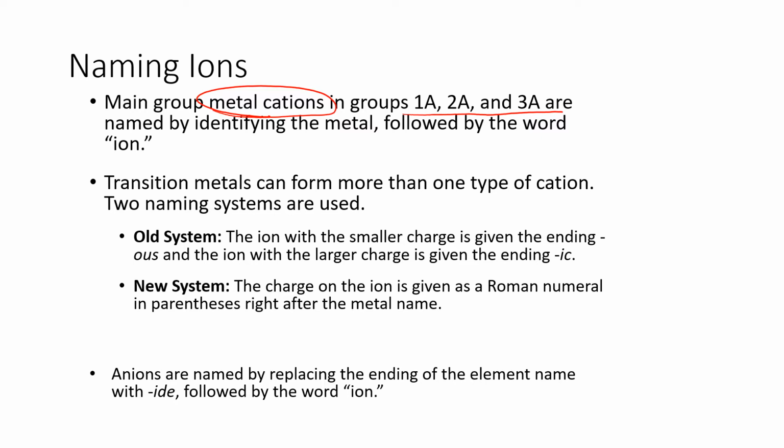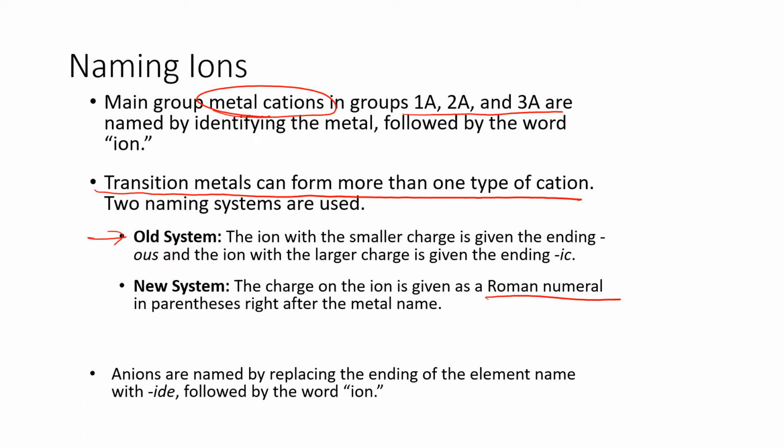Okay, so if you're dealing, guys, with transition metals that form more than one type of cation, there's two systems used. I hardly use the old system, but Mastering has it in there if you're using that platform. So you might come across it. Usually what they'll do is they'll assign the -ous ending to the element with a lesser charge and the -ic ending to the element with a greater charge. You're in my class, I do not use that system. I totally like the new system because it is way more straightforward and it uses a Roman numeral in parentheses after the name. And I'll show you some examples in a second.